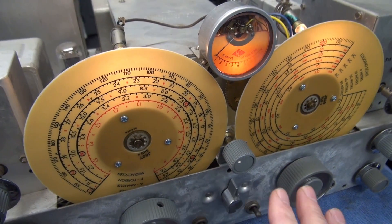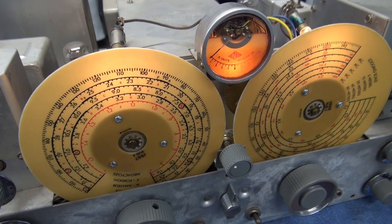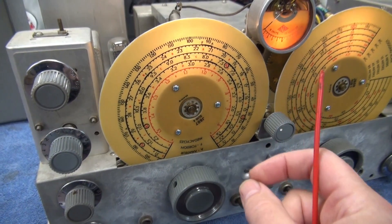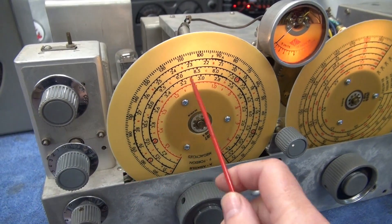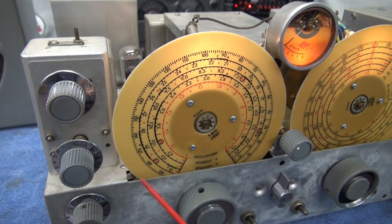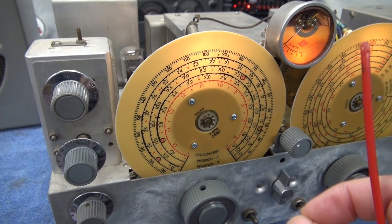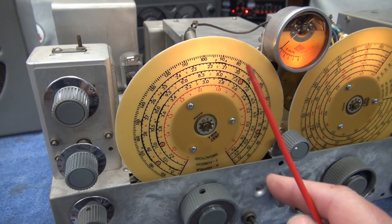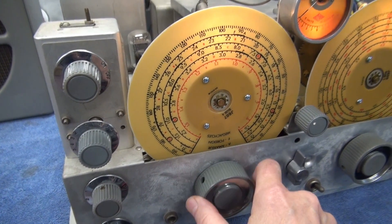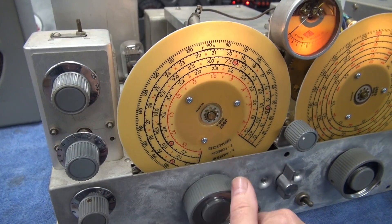If you elect to change out these discs, there are a couple things you need to take care of before you put the receiver back in operation. Behind these knobs there is a little pinch-type pulley where the disc edge rides. When you have one of these discs that has been damaged and there are little pieces of phenolic that broke off, sometimes they're stuck in that little pinch area of the pulley. If you try to reinsert a new dial and it hits that piece, it will actually chip your new dials - so make sure that's been cleaned out. There's also a bearing behind this knob. You need to remove that, clean it, re-lube, and make sure that the flywheel action is free to turn.